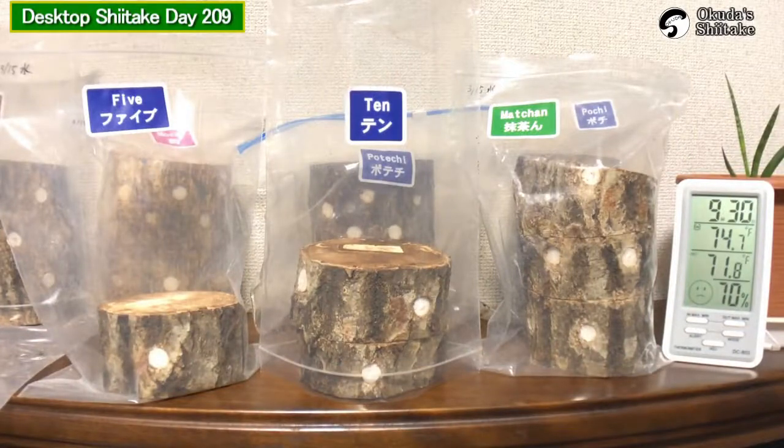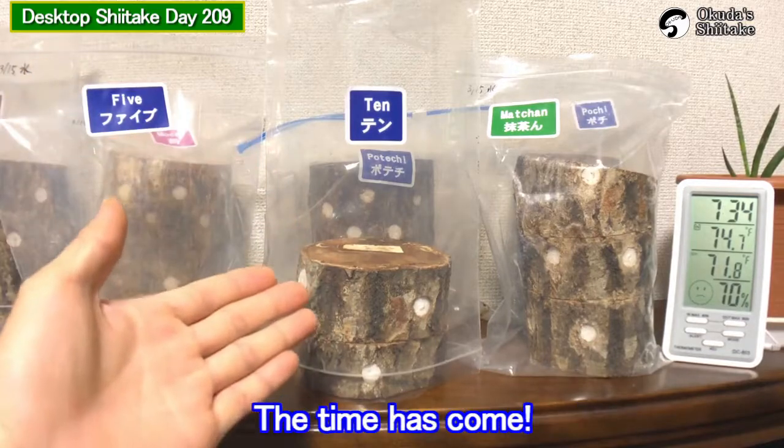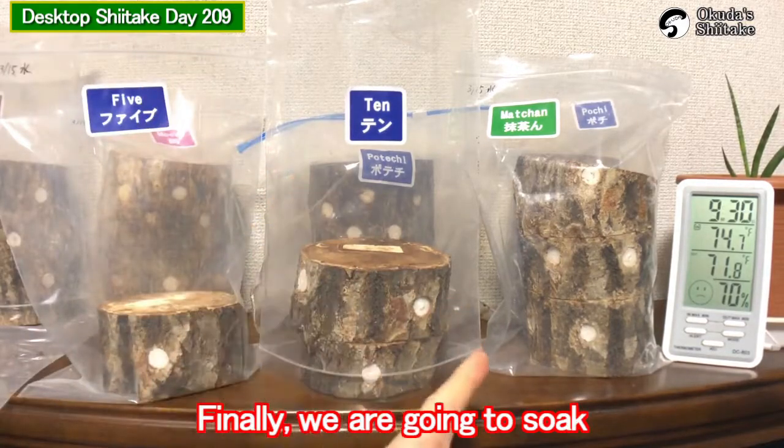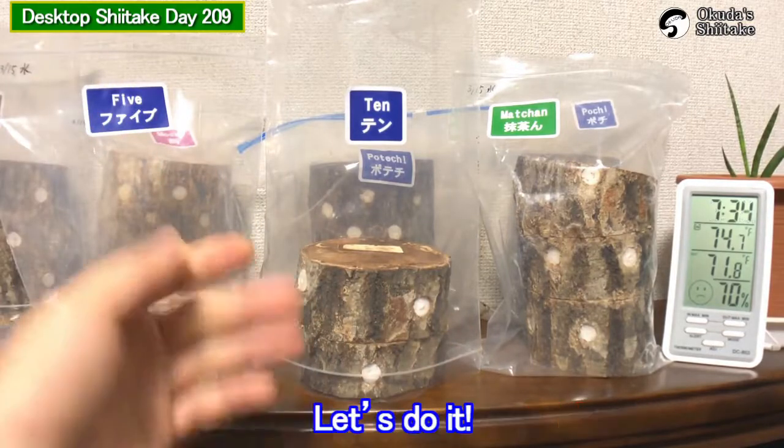209 days from the inauguration. Thank you for waiting for 200 days. The time has come. Finally, we are going to soak 5, 10, and Matchan for about 1 hour. Let's do it.